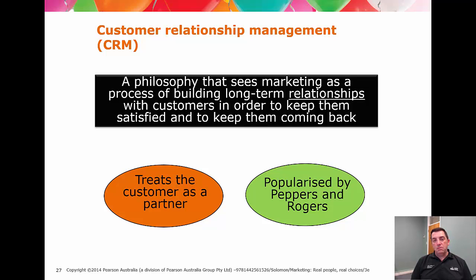So customer relationship management, CRM, is a key part of doing a more customized marketing approach or one-to-one marketing approach. Because what you're trying to do is build a very strong relationship where you can alter and tailor-make the marketing specifically for that one individual consumer. So we treat the consumer as a partner.